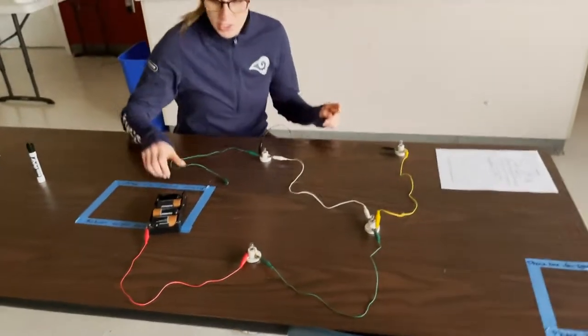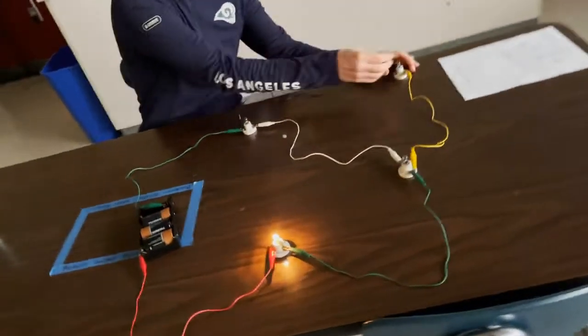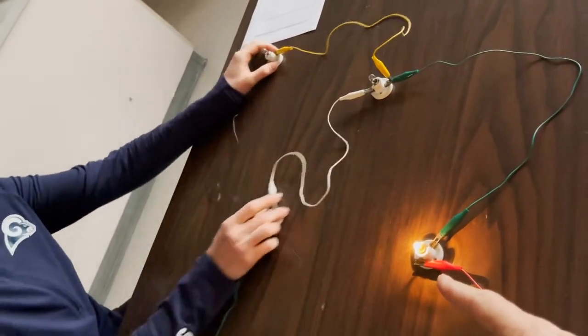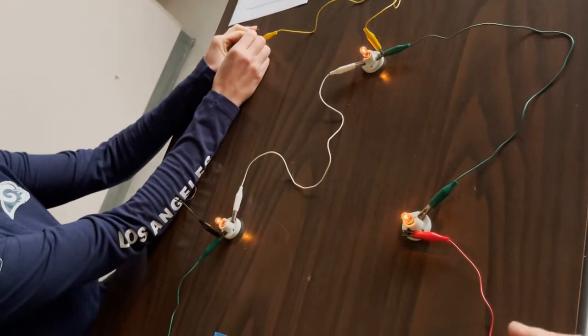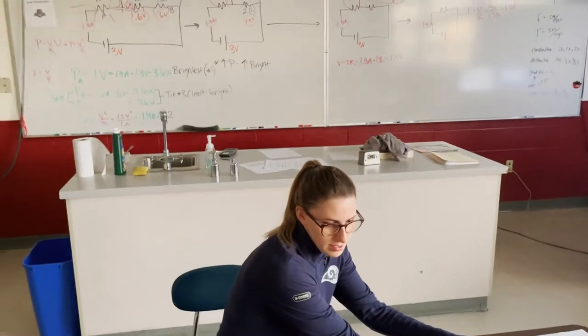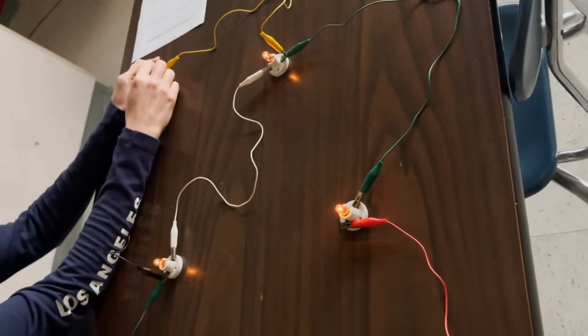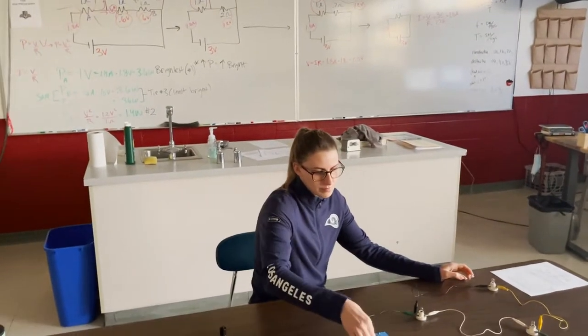Should I unscrew the bulb first, or should I plug it in first? Plug it in first, that way they can see it. Okay, so we want to know what happens to this. Go ahead, when you unscrew. Ooh, it got dimmer. It's like Christmas lights. So this one got dimmer. So I unscrew, dimmer. Yep. Okay. Is that what you had, boys and girls?